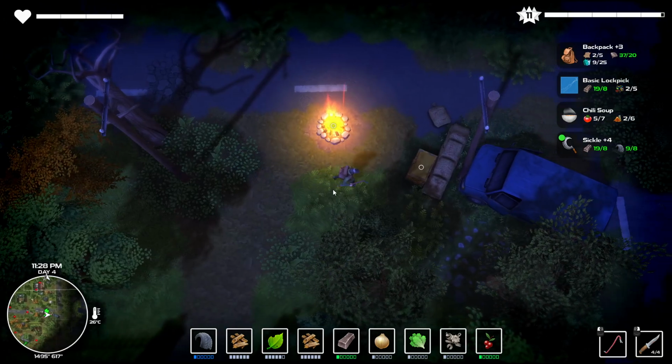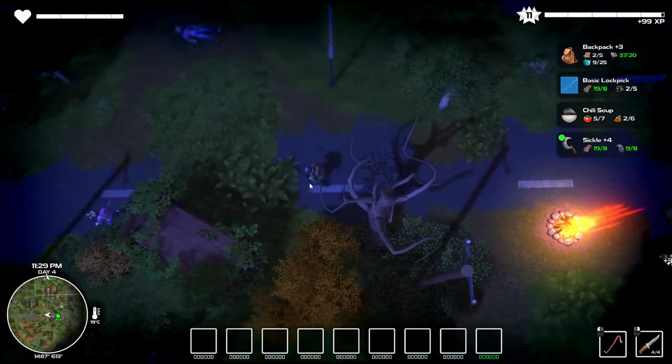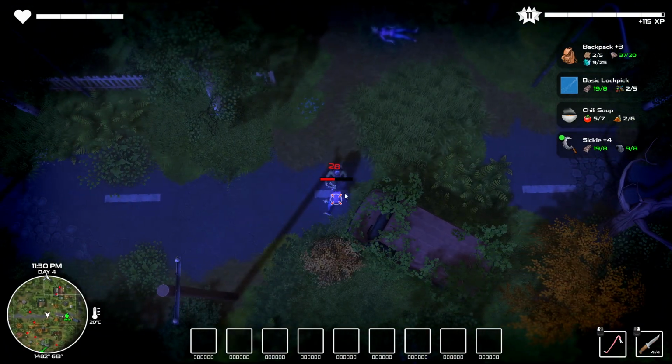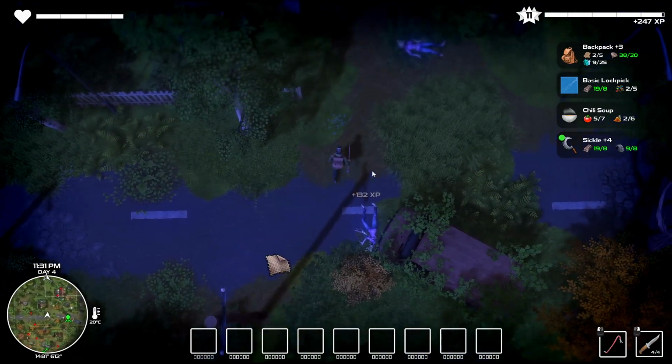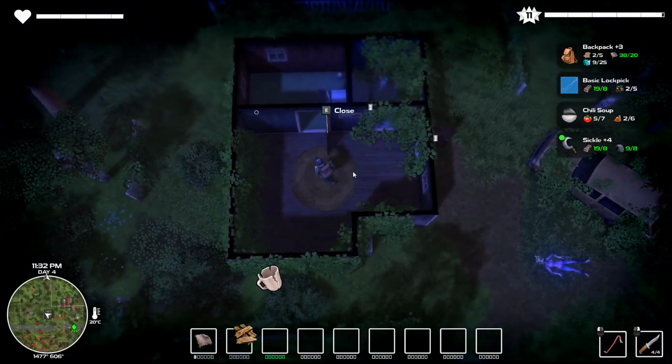Oh, there's a guy over there. I think there's a sledgehammer we get later. I definitely want to get that because I think it's going to have more strength. We're taking down walls and stuff.